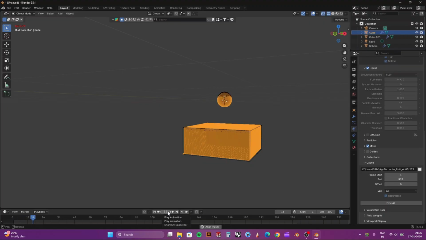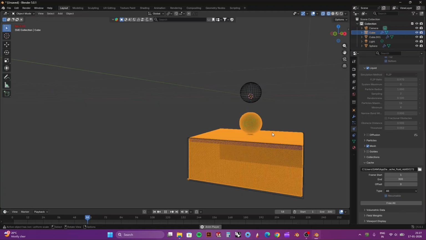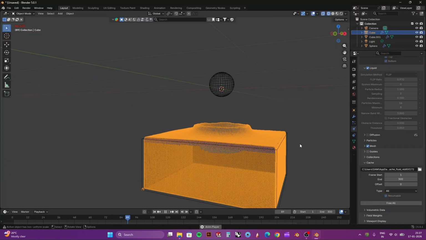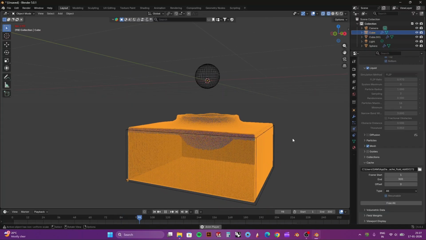So now as you can see, the baking is finished, and if you press the play, then a water droplet will fall smoothly and very steadily over another water body, and it will create a very smooth and very higher quality splash. So this way you can create a slow motion water splash in Blender.